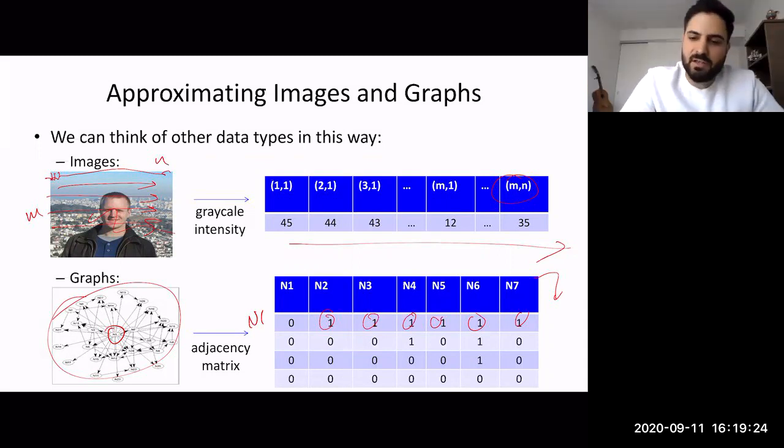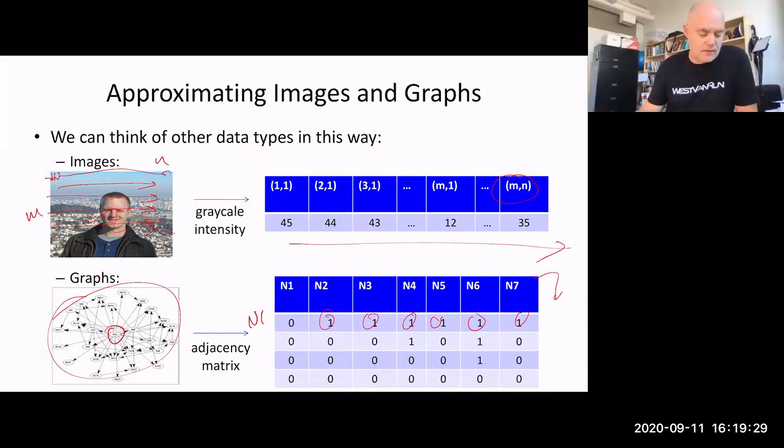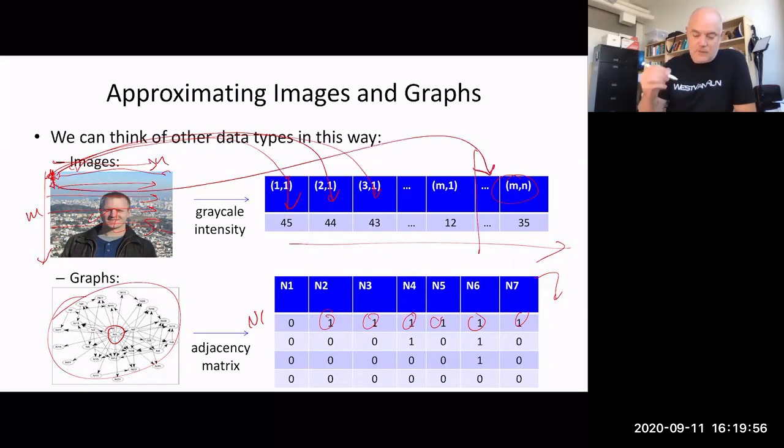So, does someone want extra explanation on how to flatten an image? Write a for loop or a nested for loop that indexes over the m rows and the n columns, and then for every one of these, you just put it here, and the next one you put it there, and the next one you put it there, and when you get to the end of m, then I guess this is going column first, I apologize. Whatever, it doesn't really matter. Then when you get here, you put the next one in there. So it just wraps around.